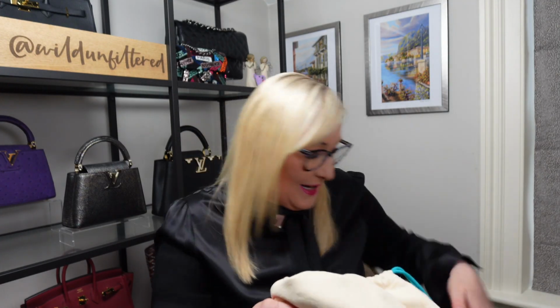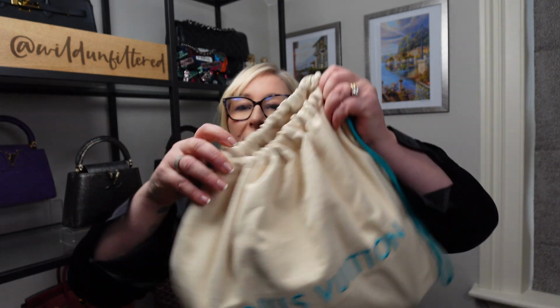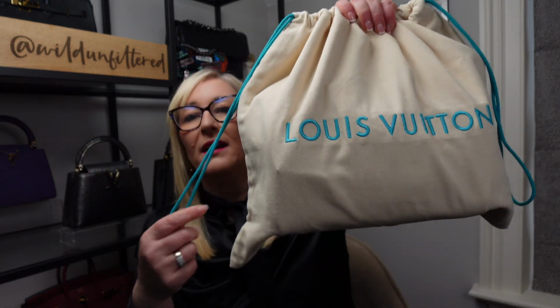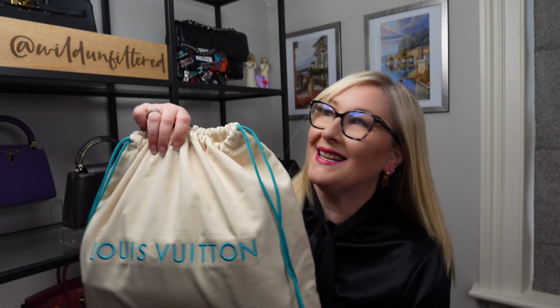And also in the box, which I will come on to, there are a couple of little things to open. So I know you just want to see the bag. So we'll do the bag and then we'll talk about it. So let's just put this down. So this is the dust bag. Does this mean anything to anybody? Does anybody know what this dust bag represents? Does the colour give it away? What do we think, guys?